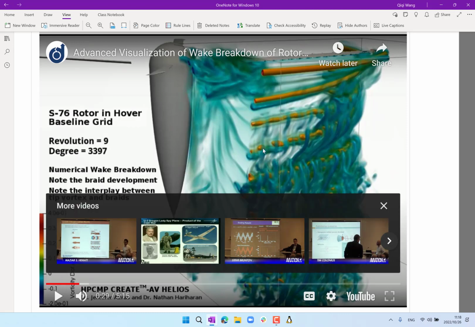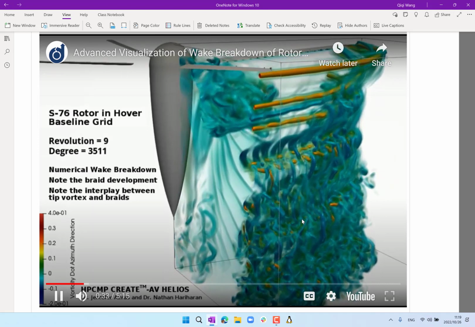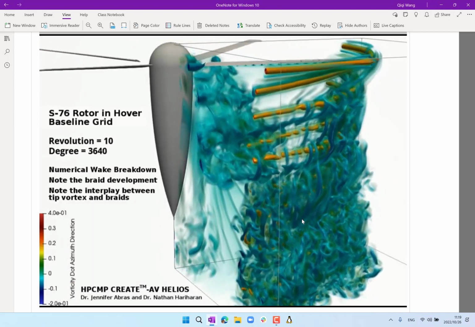One of the interesting things we are going to analyze a little bit later is that initially the tip vortex doesn't actually go down. It seems to be moving towards the center of the rotor disc, and only after the next blade comes by, that tip vortex is pushed down. So if you keep looking, right, initially it doesn't move down; it moves inward, and then the next one pushes it down.